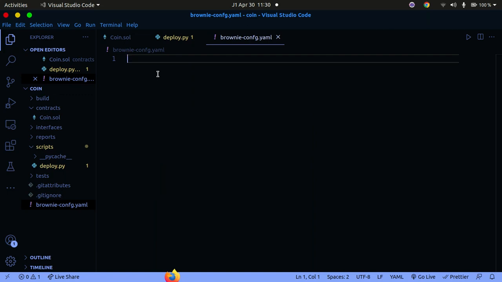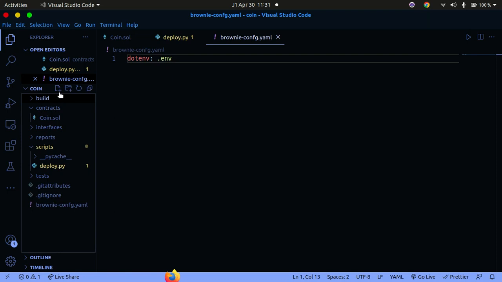The first thing we're going to tell Brownie is that we're going to be using a .env file, because we want to push our code to GitHub or any other repository without exposing our private keys and other stuff. To specify to Brownie that you want to use a .env, you have to say dotenv, and then .env. So we need to create a .env file here.